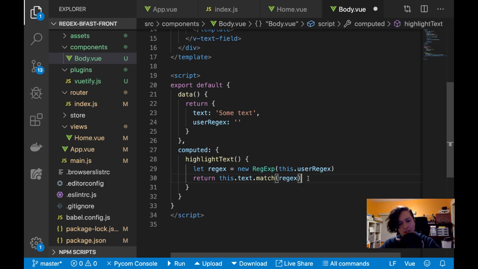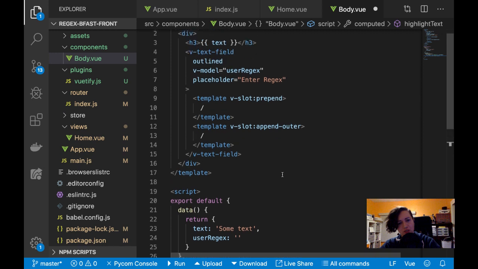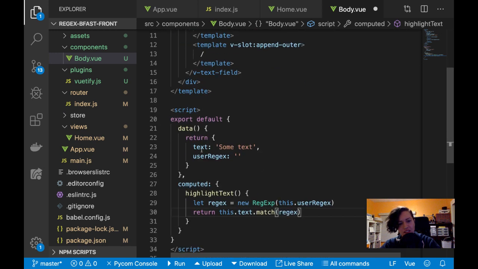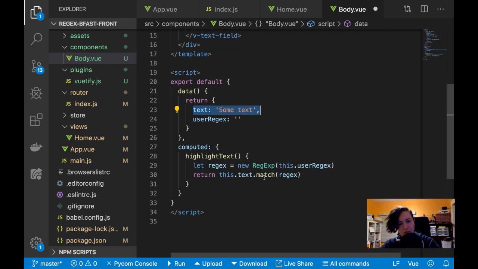And then if I find the index of it and the length, I can slice the original string. I can slice this and replace the middle, maybe. All right.